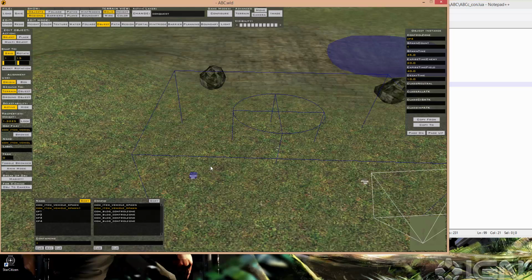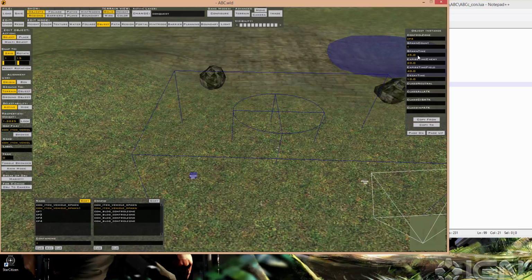And what will happen is the vehicle spawner will check with the command post to see what region is the control region, rather than just directly going to that region. So it seems a bit funny, and maybe the name for this property isn't the best, but that's how it's done, and it's not too hard to remember. We want to leave spawn count at 1, just to keep things simple. That's the number of vehicles that will spawn at any given time from this object. So 1 is good in all cases. If you want more vehicles, just make more spawner objects.